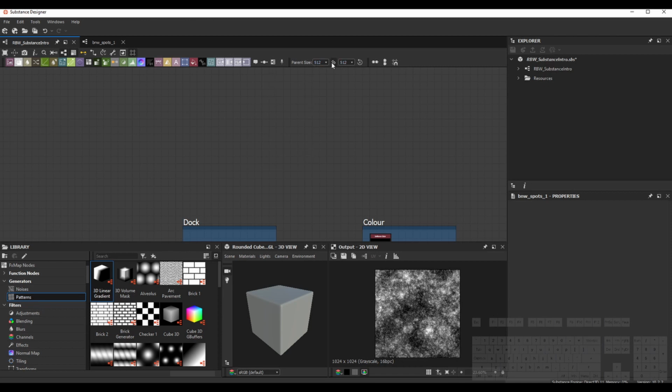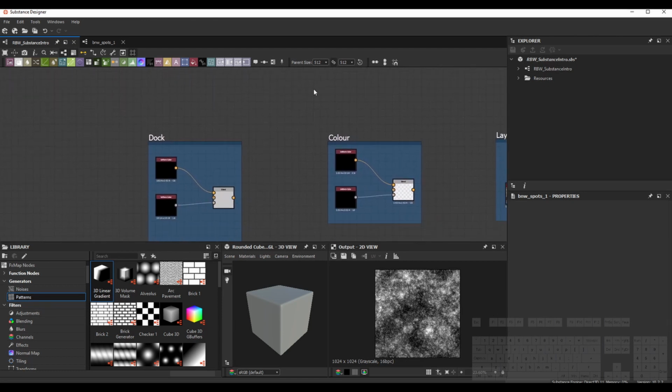The parent size will determine what your base size will be, but it's something we determined before. It's something you don't really need to change, but what this allows you to do is that, for example, if you have something that's very heavy, you can work on a lower size first, and then once you export everything out, you crank everything up to a higher resolution. But for most cases, it's not really that needed.